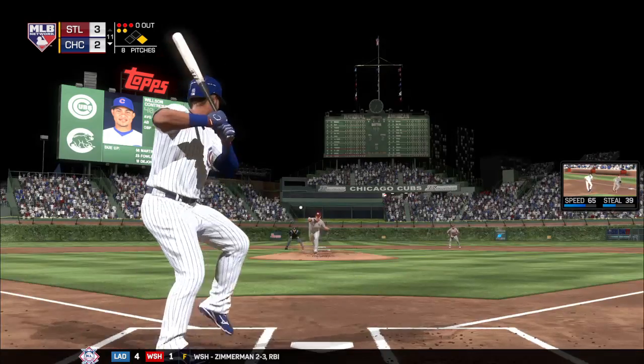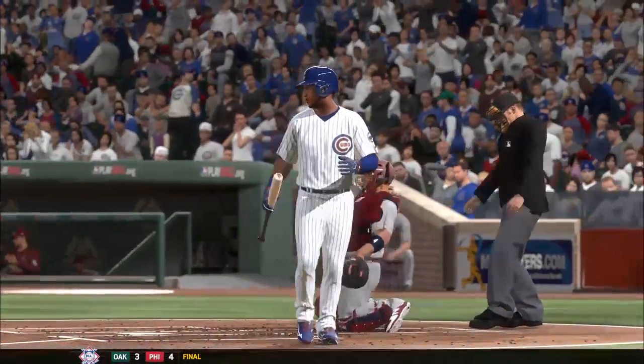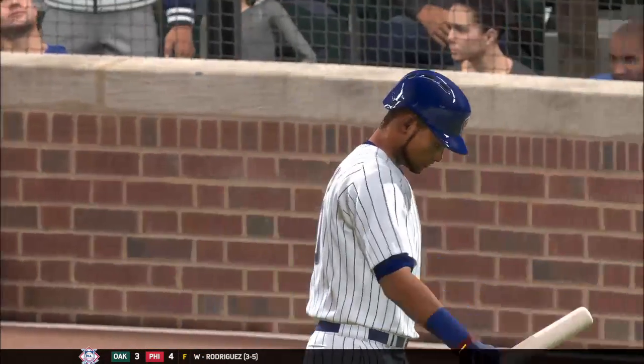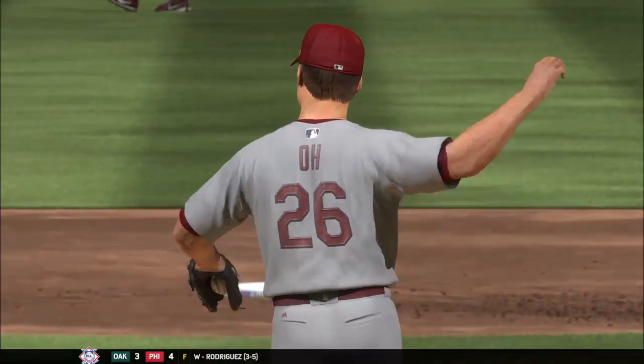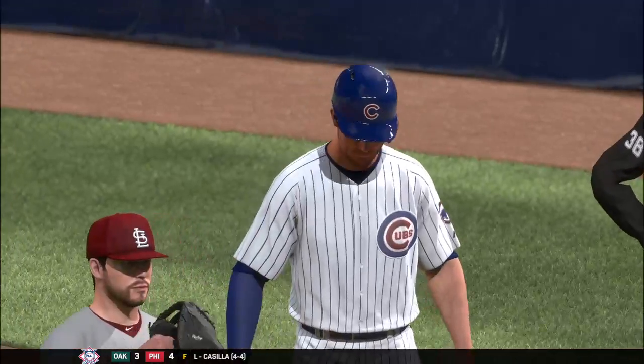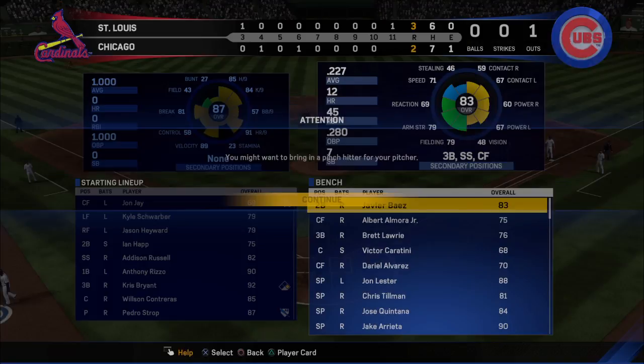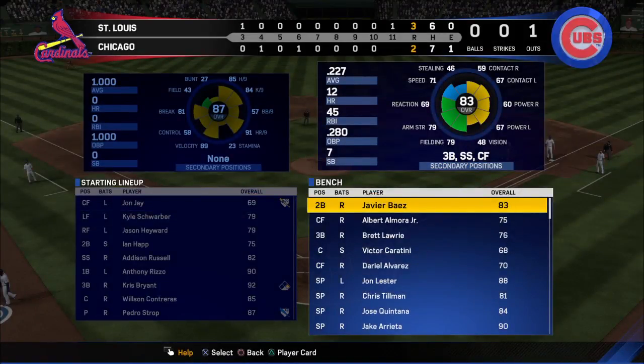Full count here. Here comes the pitch. And he strikes him out as well. So make it back-to-back punch-outs here to the first 2 men he faces out of the bullpen. Really important time for a strikeout there, guys. Tying run at first, so objective number 1 is stranding him on base. And now with 1 out, it becomes a lot more difficult to manufacture that run.